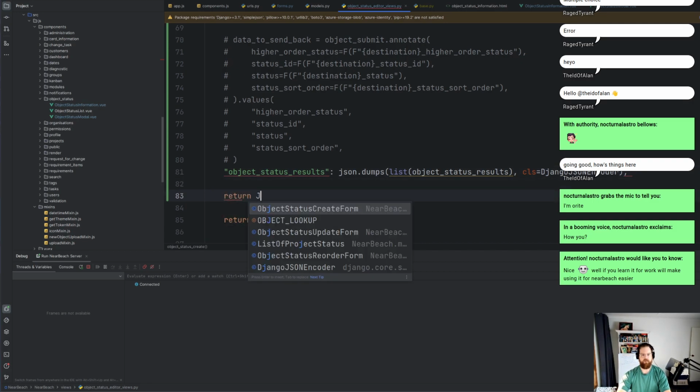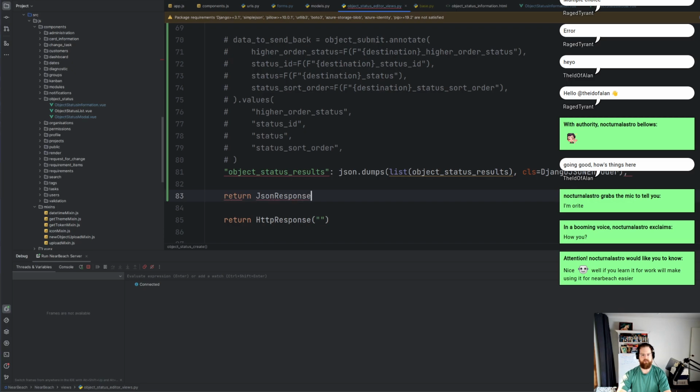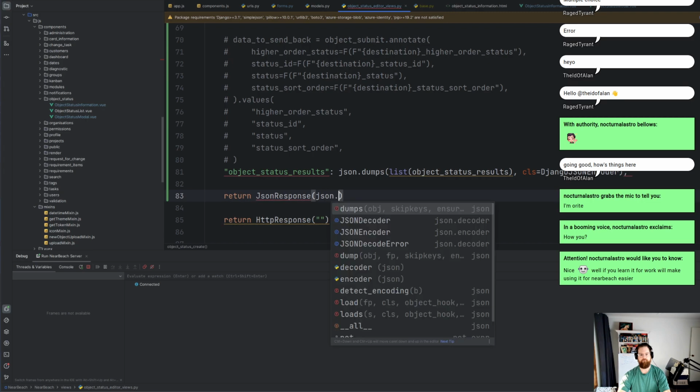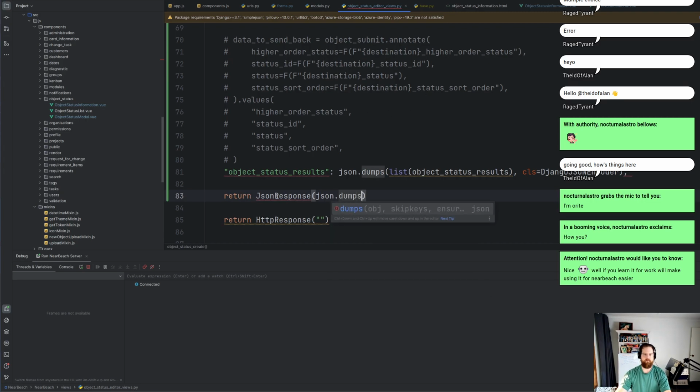Return JSON response. And I'm just going to hover over this.